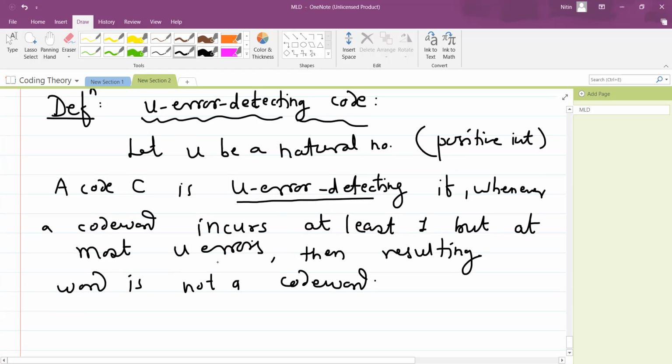So if a code word is allowed to commit at least one but at most u errors, then the resultant thing after the transmission should not be a code word.